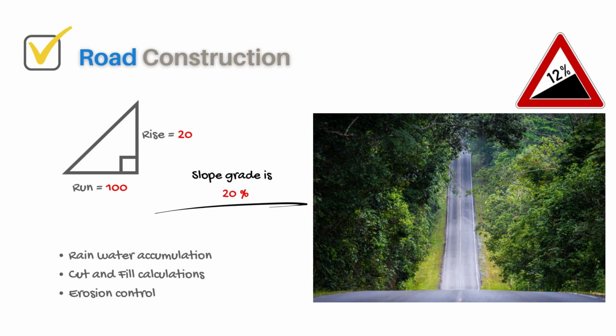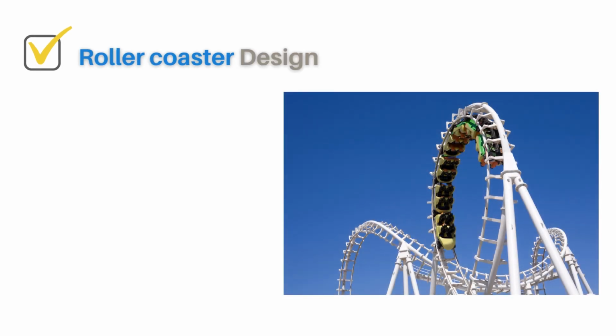Slope calculations play a significant role in the design and operation of roller coaster rides. Engineers carefully consider the slopes of various sections of the track to ensure both safety and a thrilling experience for the riders. A few use cases where it comes in handy are the sloping of the initial ascent.